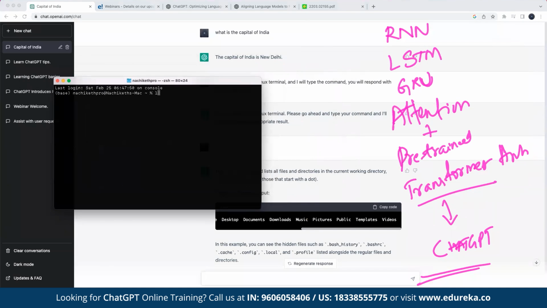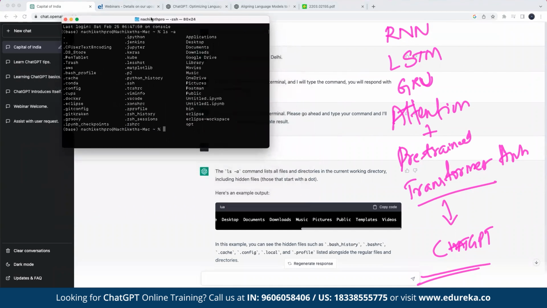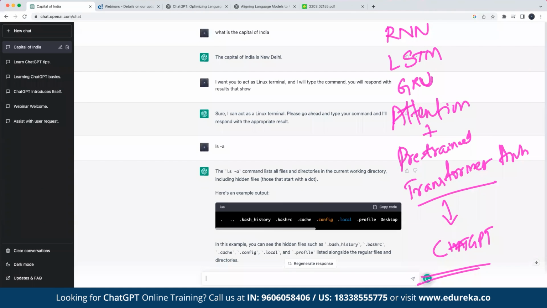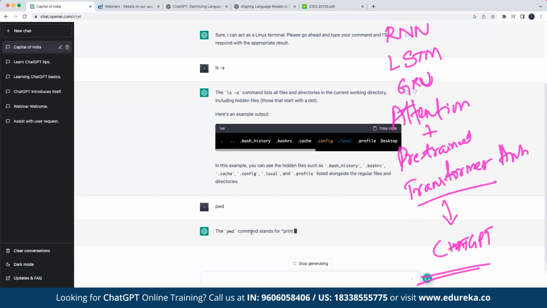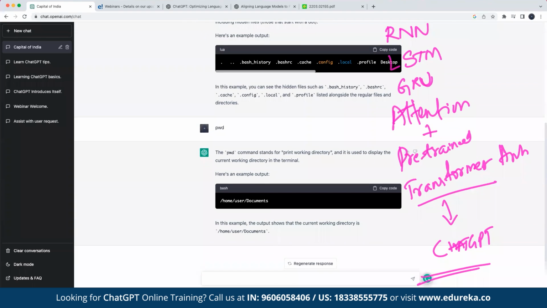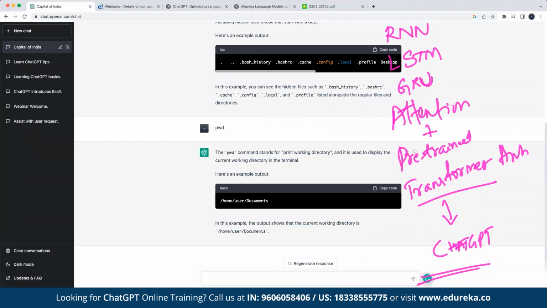If I say ls -a, I'm able to view the output in my terminal, similar to what we are observing right now. And if I say pwd, that's my present working directory. pwd stands for present working directory, and it displays my present working directory from the bash. If I execute the same in my terminal, I'm getting a similar output, and along with that, it displays the help.